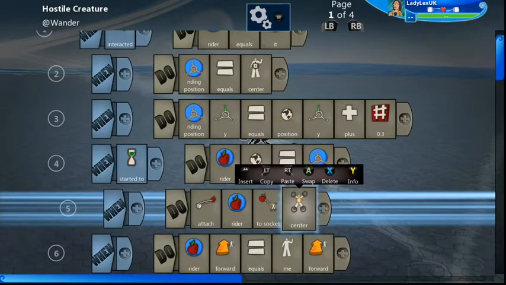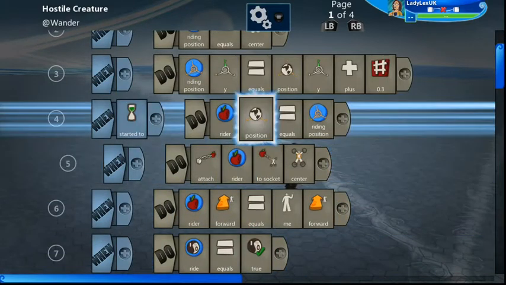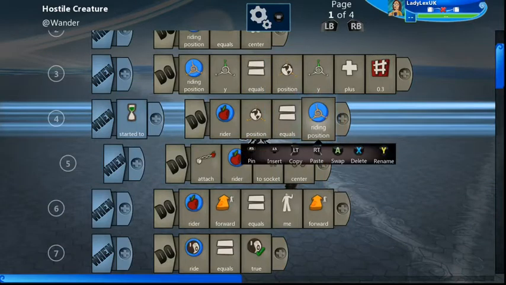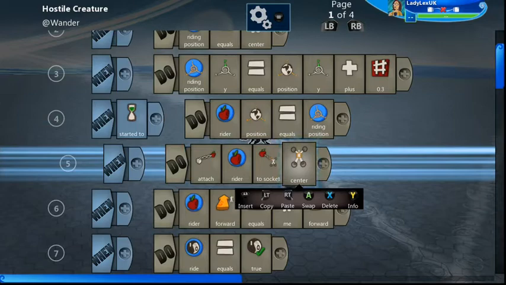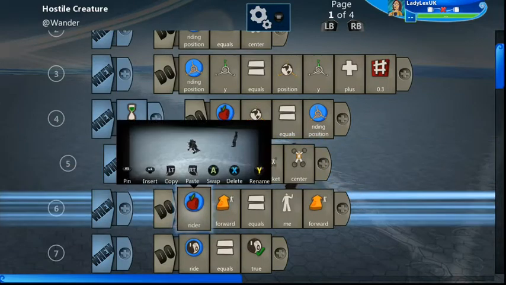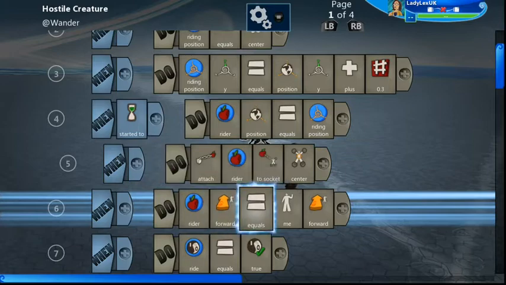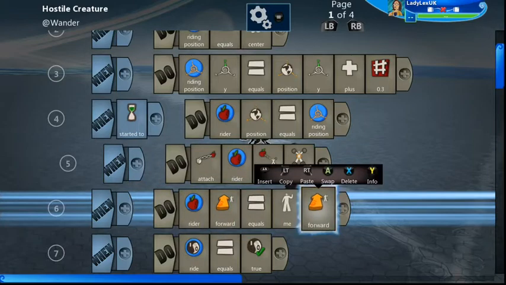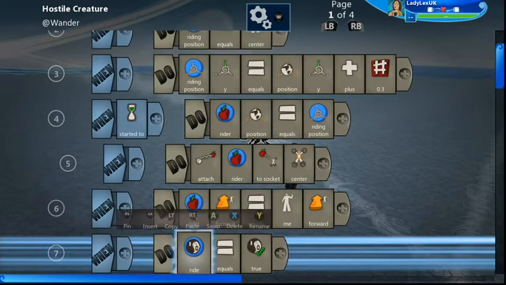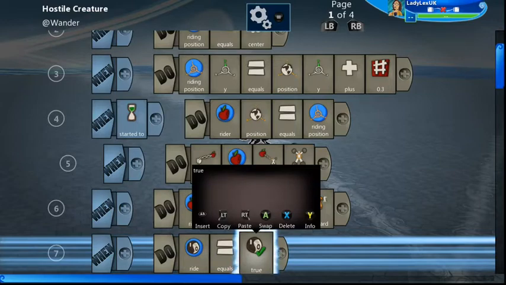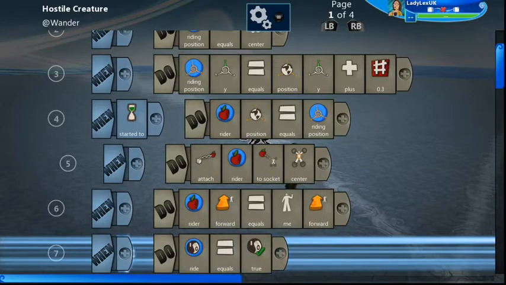Then we say our rider's position is the riding position that we've set, and then attach the rider to the center socket of our animal. He won't be sat at the center; he'll be sat where the riding position we put him, but he'll be attached to the socket in the middle. That's the easiest way to get him to be in the correct position when he's riding around. Then we set the rider's forward vector to be the same as the wolf, so he's facing the same way as the wolf. We don't want him sat on his back facing his backside. And then we say boolean ride, which we create, equals true. So we're saying, okay, we've pressed the B button, we're now riding the wolf.